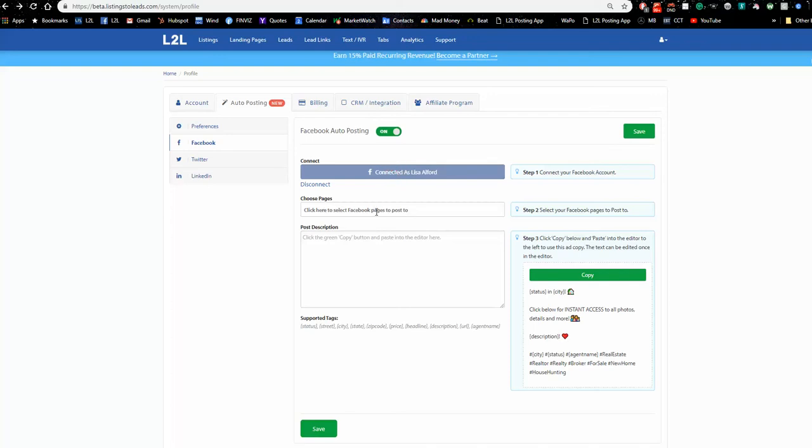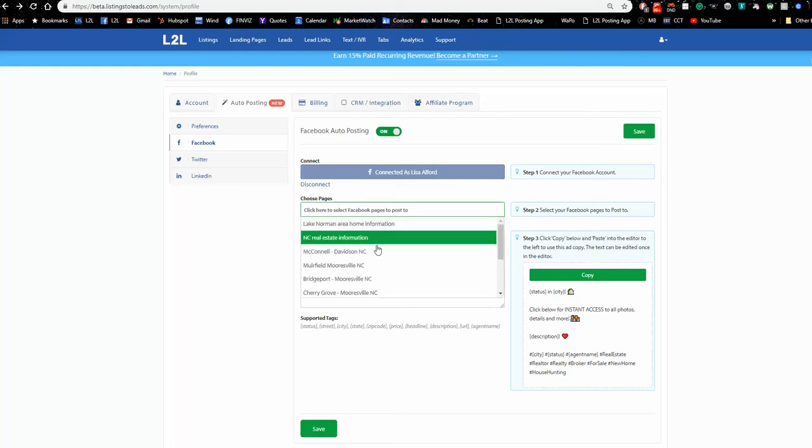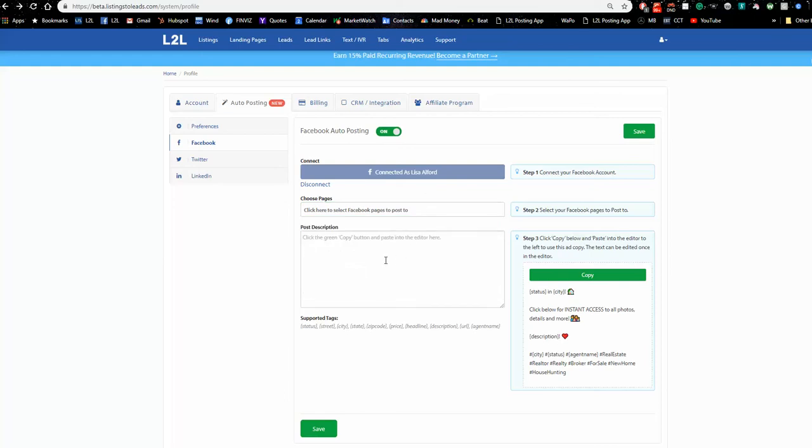And at that point, you click in this box, and I can't do it because I'm actually not Lisa. Oh, I can actually. These are her business pages. She can choose any one of them or all of them, right? And whatever one she chooses, she can put multiple pages in there. We will then auto post this information here. So the third step is to copy this information and put it here.